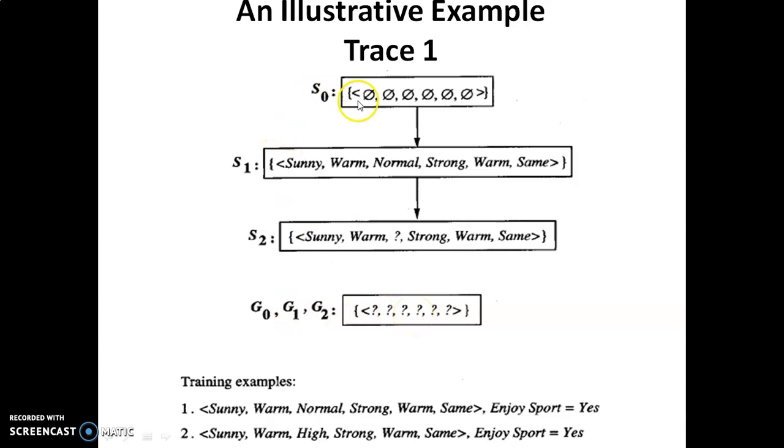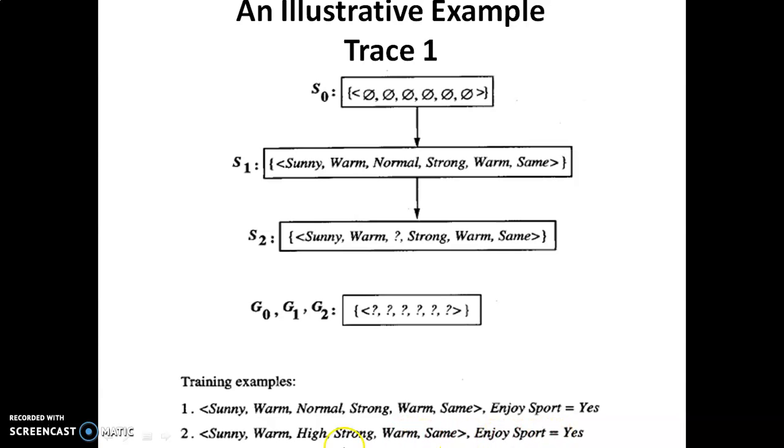Let us come to the specific boundary here. Here we have all null values, so no values are acceptable. If you compare this with the example, it is inconsistent. So for this one, we have to replace all these null values with the values available inside the example, since it classifies the example as negative, but we want it as positive. So we have replaced them, and that will become S1 for us. Similarly, we will go for the second example.